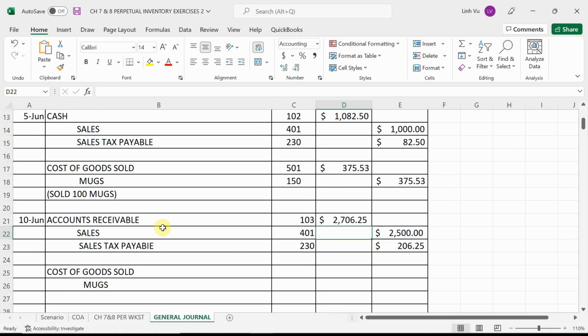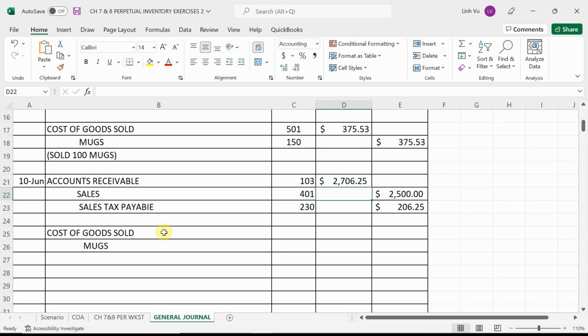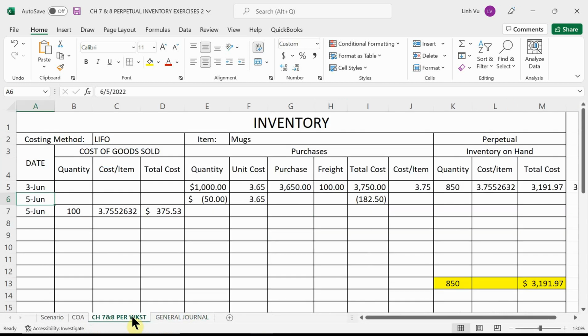So now that we sold my items, I need to adjust my inventory saying I just got rid of 250 mugs. But how much is it going to cost me to get rid of those 250 mugs? That is where I need to solve for the cost of goods sold. We need to figure out how much it cost me. If I originally purchased X amount of inventory, how much is it going to cost me to sell X amount of coffee mugs? That's exactly what I'm doing.